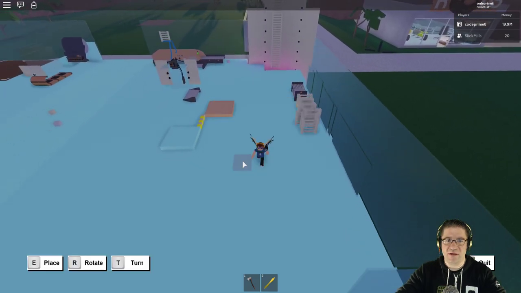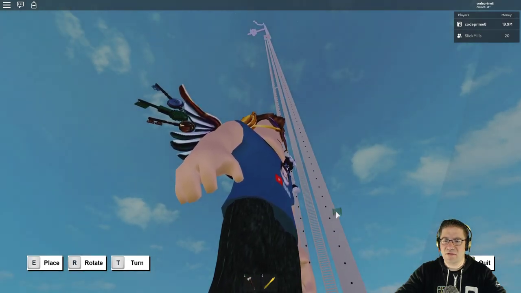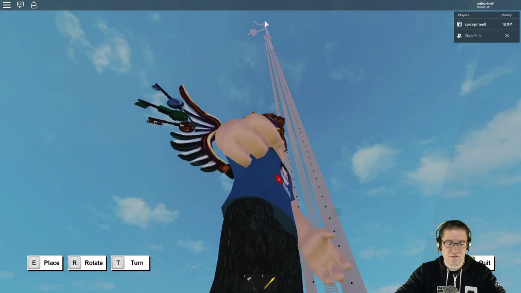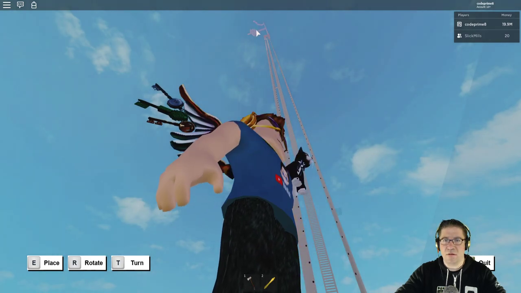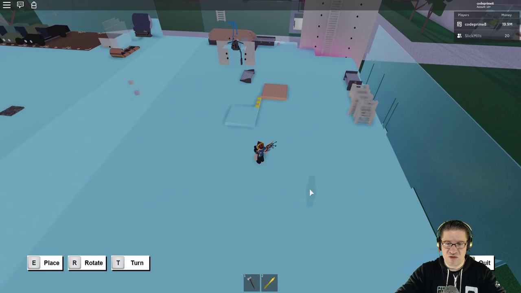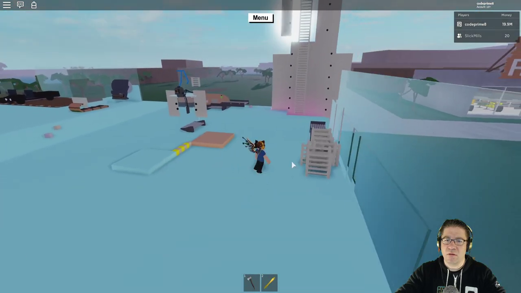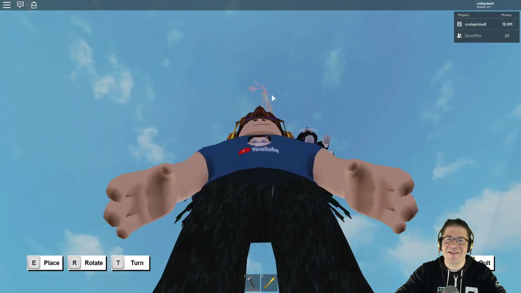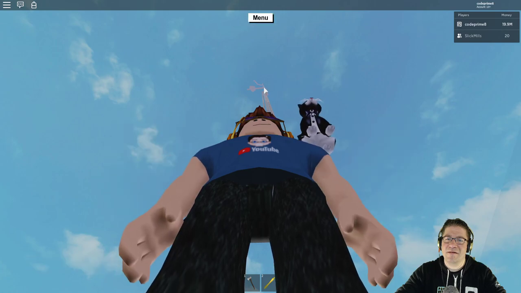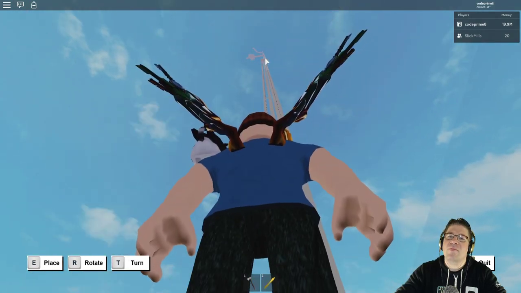I might just be too far away now. Alright. Place it over here. There we go. Now place it somewhere up there. Turn, rotate, turn. I hope that went up there. It is really hard to tell if you actually moved it up there or not.